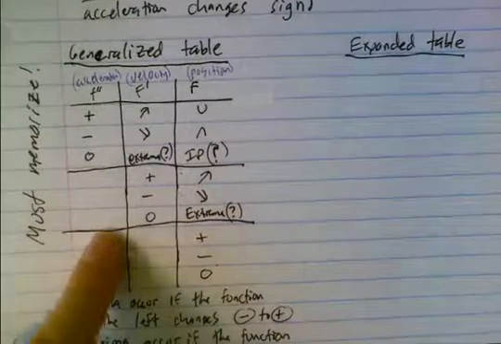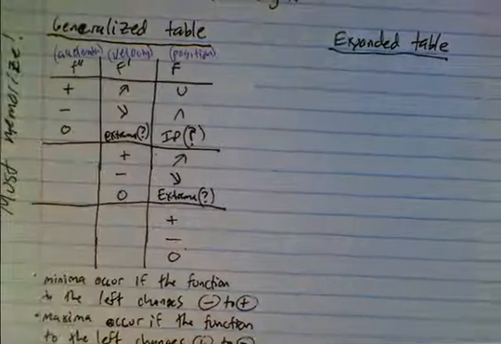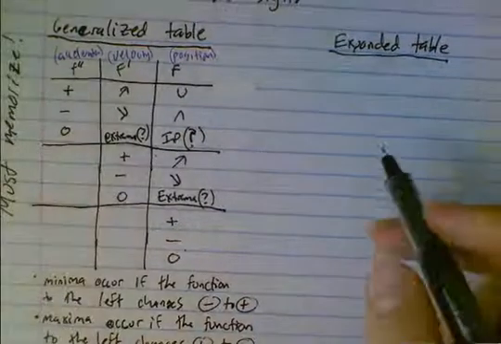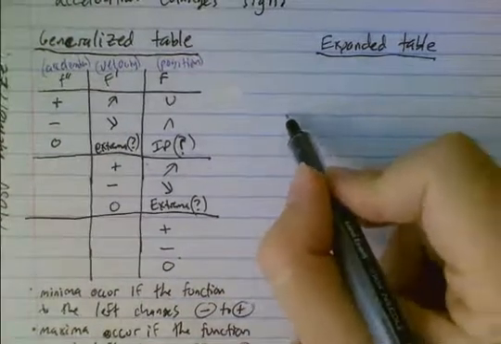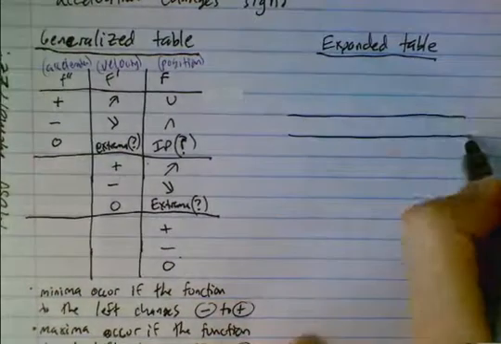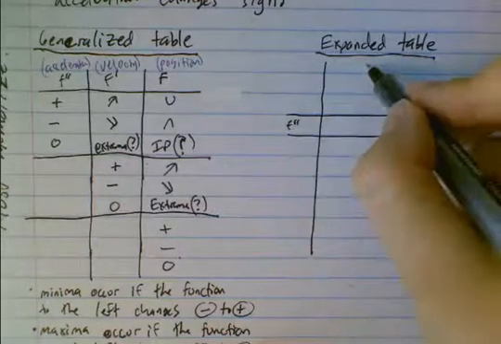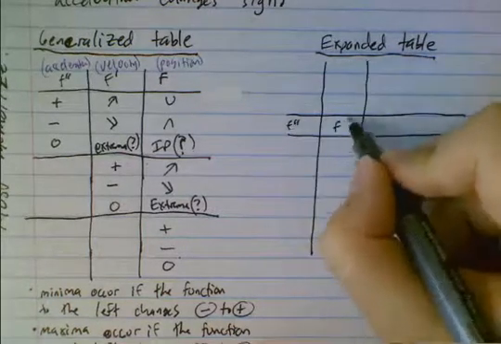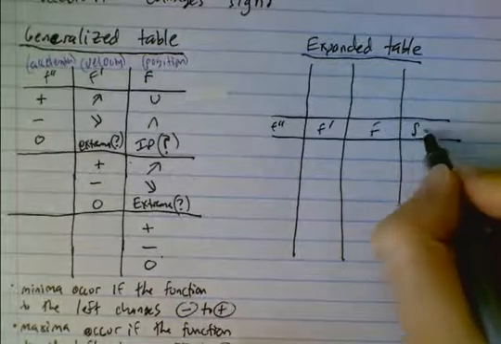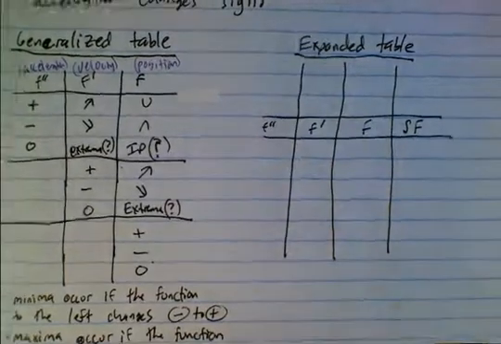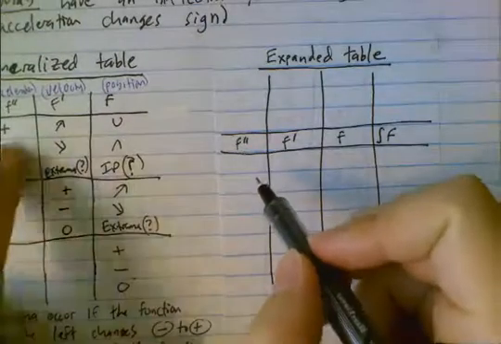Notice that there are patterns over here, where basically just these diagonals are the same. So one of the things that we could do is we could actually just expand this table both up and to the side. So here I'm going to do f double prime. Here I'm going to do f prime. Here I'm going to do f. And here I'm going to do the integral of f. We can start with what we have over here.